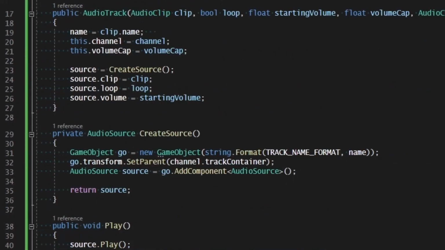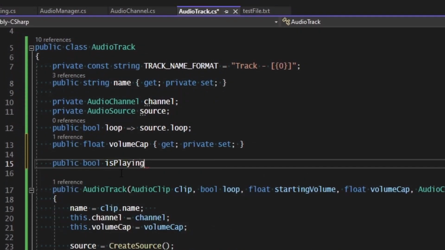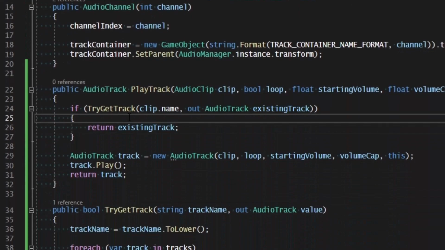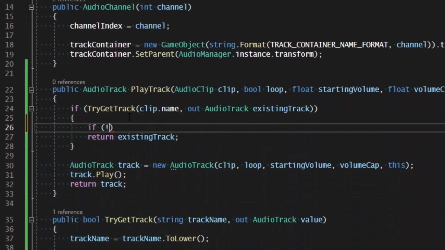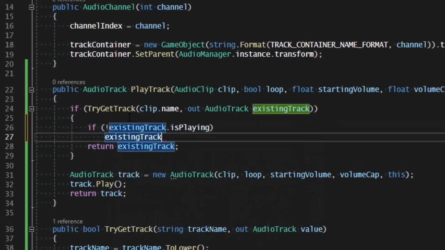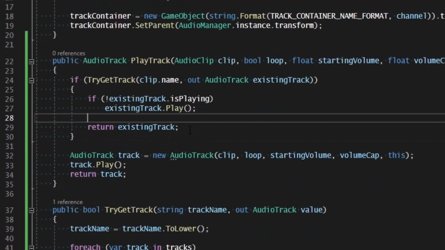Let's also make a way to check if it is playing. So public bool IsPlaying, and we will just return source.isPlaying. So then in the channel, if that track does already exist, we could say if not existingTrack.isPlaying, then existingTrack.Play, and we'll make sure that we restart it, and then return the existing track.